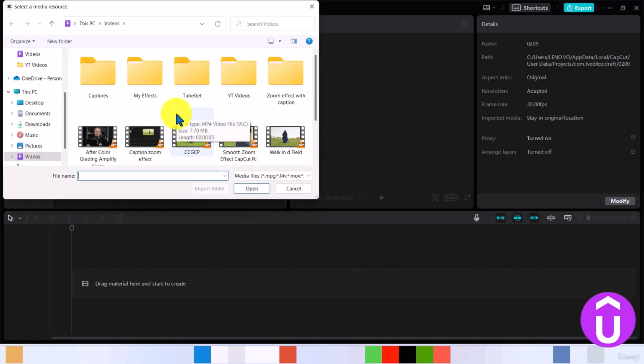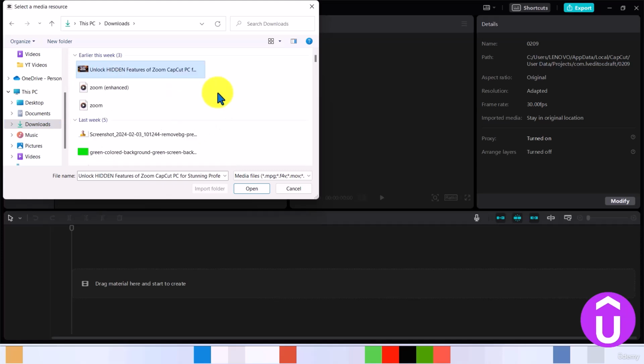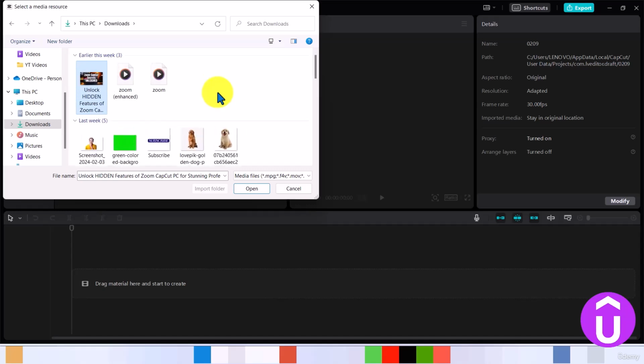It says video. If your videos are not under your video folder, you can always go to your downloads, depending on where your videos are. So for me, I can decide to click multiple images or videos to just import into CapCut before I then import it into my timeline, which is down here. So I'm just going to hit this very first one, and then I'm going to press my Control key, move my cursor downwards. All right. And then add, okay. I'll just move my cursor downward and add some other images.